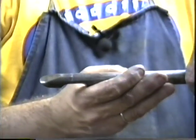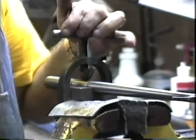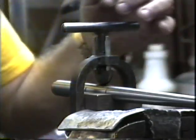I still use this one on things like heavy-duty tandem chainstays, things that have cross sections that won't fit my dimpling tool. Here's my regular dimpling tool over here. This was made by a guy named Vince Bowden in Golden Valley, Minnesota. I don't know if he wants to make any others, but you can always give him a call.